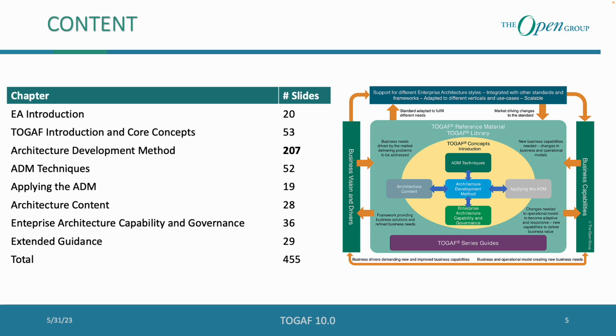Moving forward to chapter 6, we'll explore the different types of architecture content that are essential for EA development. We will discuss the architecture content framework and its key components, including catalogs, matrices, and diagrams. Additionally, we'll cover the techniques of creating and managing architecture artifacts, as well as best practices for documenting and presenting architecture content effectively.